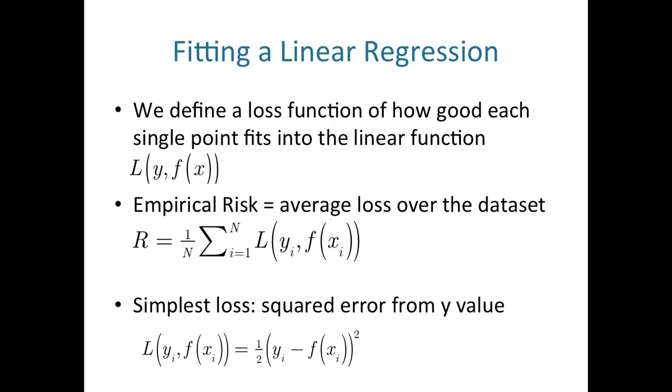In order to minimize the loss, we first need to define what loss is. The simplest loss that we can define is the squared error from the y value. If you look at the last line in this slide, the simplest loss function is the difference between y and f of x across all different values of x and y, and it's the squared difference between the two. You can define other loss functions and find a fit with other types of loss functions. In this class, we're going to be looking into the squared error.